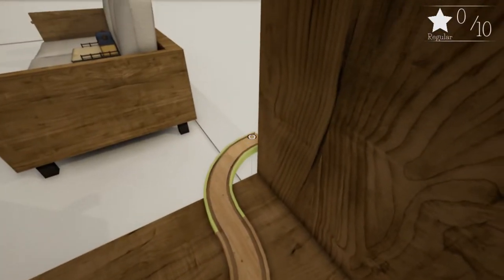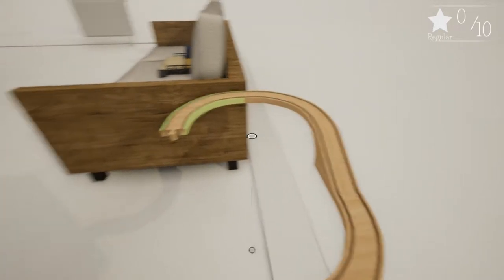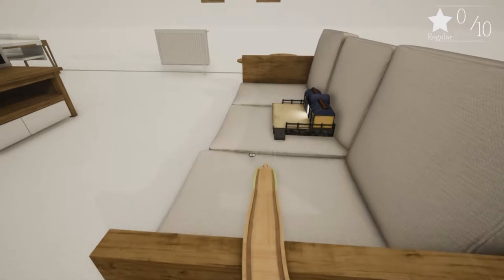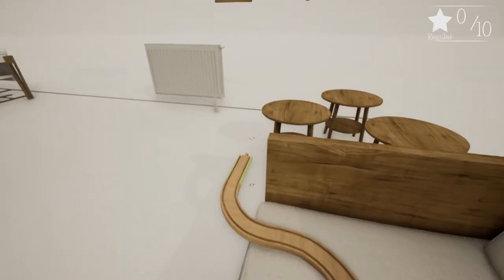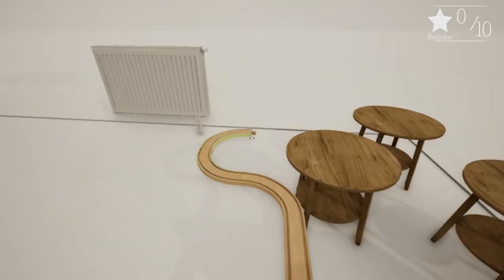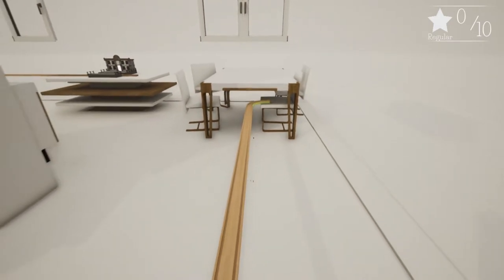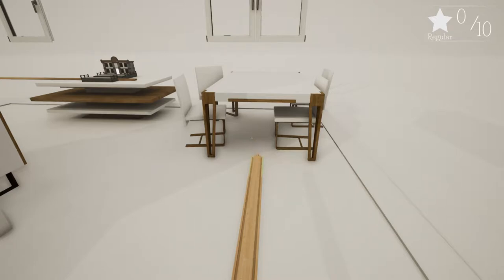We want to go to the right, to the left, up one, turn, straight. Straight. Turn down. Turn down for what? That's safe. I don't think it's safe. We'll just go with that for now.